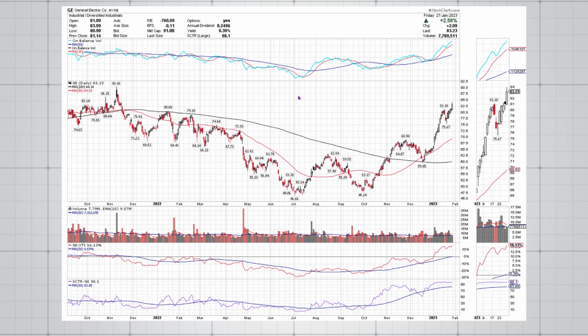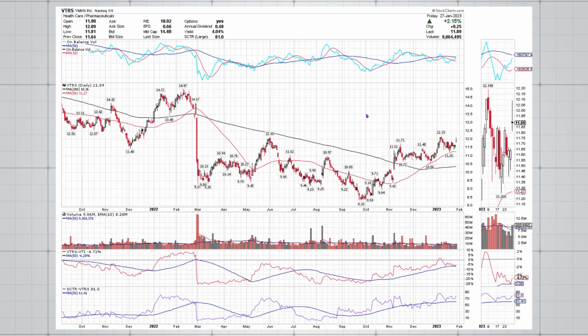So remaining features of the chart: OBV up in all time frames, the 50-day moving average up, positive cross over the 200, and we're just starting to get some positive slope on the 200 also. Very good signs there. Our relative strength is up. Our Scooter value has topped out at 98-ish, and that is very, very strong. So not a lot of room to go up there, but nice slope over the past 2 quarters.